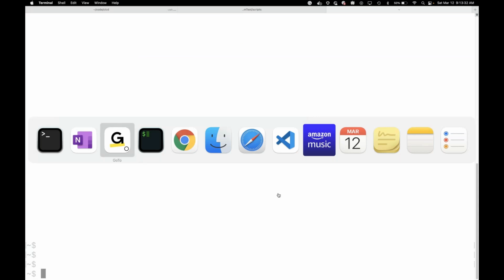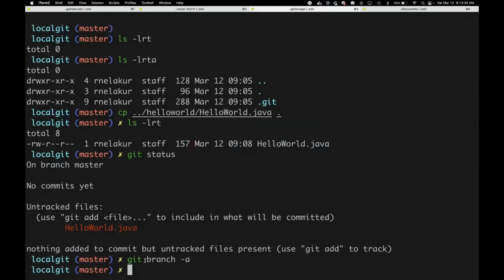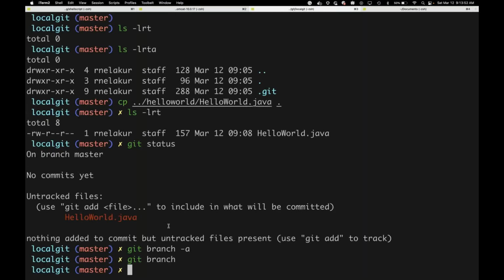So now I'm in my local workspace, local Git server. There are no other branches, that's why it is showing nothing. Now I have only the master branch. I haven't added my new file.